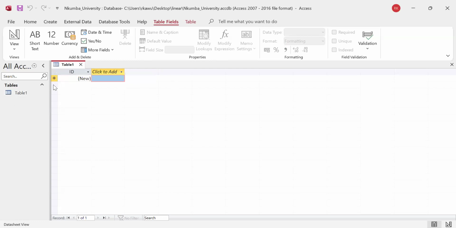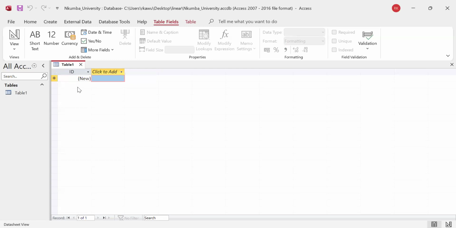Again, in Access, unlike Excel, Excel talks of rows with the numbers 1, 2, 3, and so on. Access also has rows, but instead of using the term rows, it uses records. So in Access, we have records.